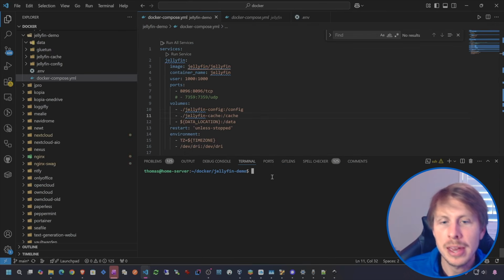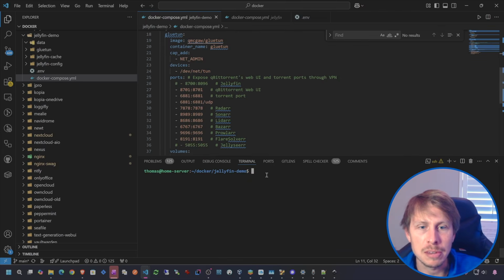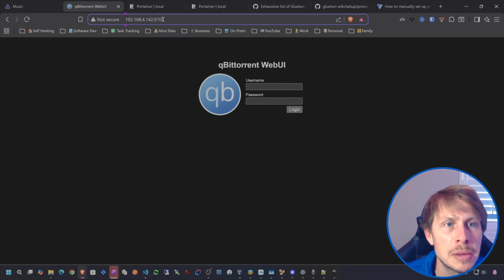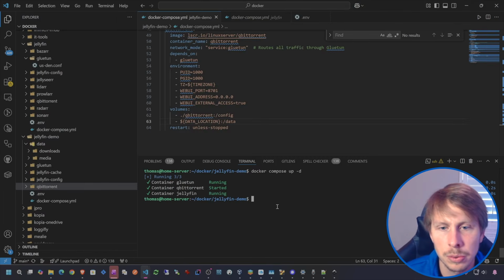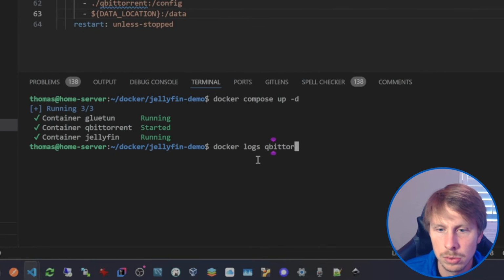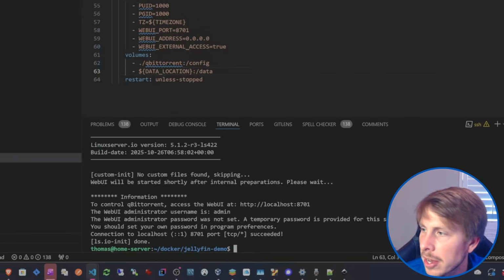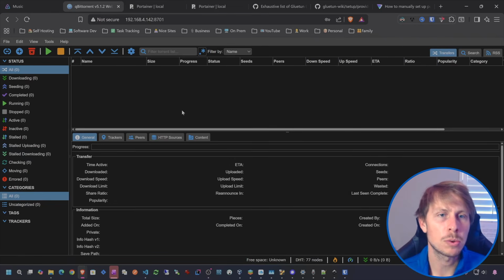Okay, so I just shifted over to my actual production server instead of the Oracle VirtualBox, because I think something about the VirtualBox was preventing the VPN from working. Let's take up our qBittorrent, and then if I go to my server IP address and then 8701, you can see that I have the qBittorrent web UI. To get the username and password, we're going to check out our Docker logs. Right, so the username is admin, and then we get the password right there. Okay, and then now we have the qBittorrent web UI.